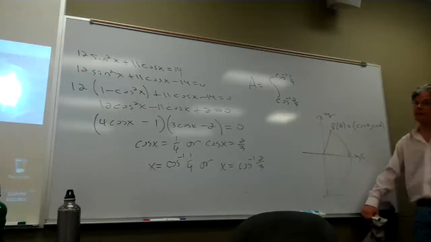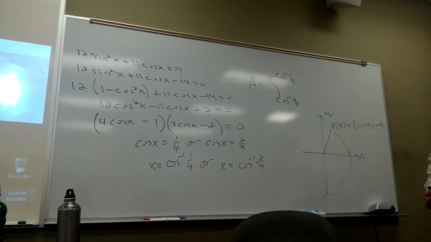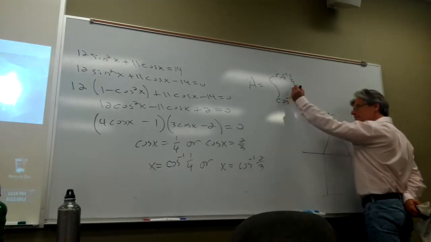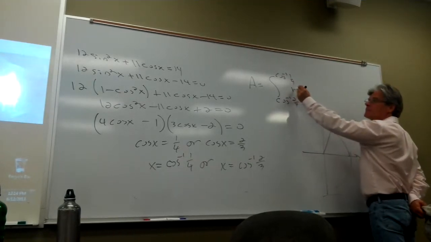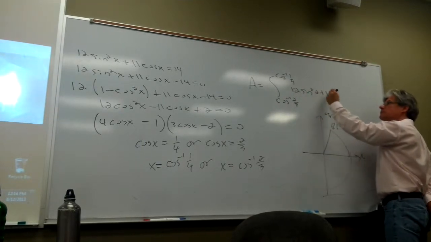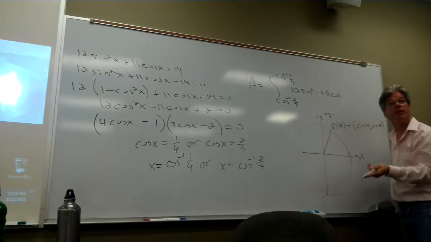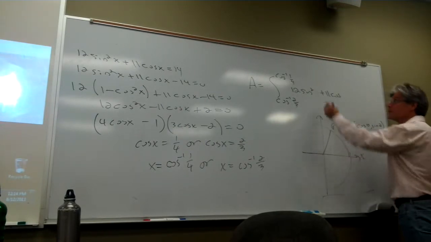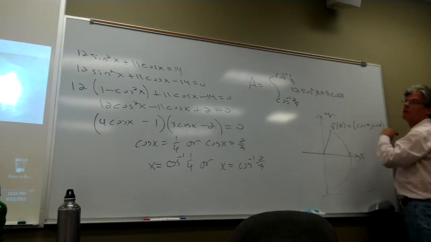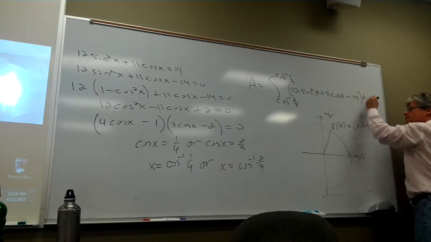Downward steep angle up there. Gotcha. Now you guys give me the rest, because I truly was not listening to you. Then you do 12 sine squared theta plus 11 cosine of theta, or x, sorry. Actually, since we're putting this in the integrand's position, it really doesn't make any difference. Okay. Minus 14. They're right, anti-differentiate with respect to x.